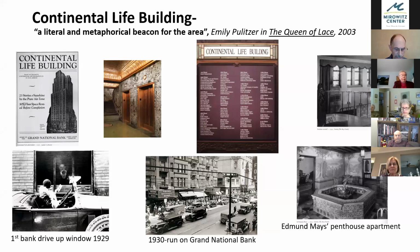So the Continental Building eventually became strictly offices. The bank was gone, and then it remained vacant for 30 years. It was reopened in 2002 as market rate housing, a range of houses from efficiency apartments to loft space to 3 penthouses and a limited amount of office space. The VA has had clinics in one of the parts of the first floor. Steve Crampy of Crampy and Owen, who redeveloped this space in 2002, wrote a book about the Continental Building called The Queen of Lace, and some of these photographs are taken from that book.